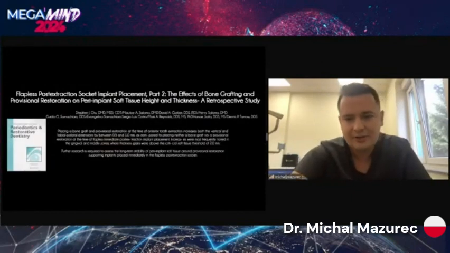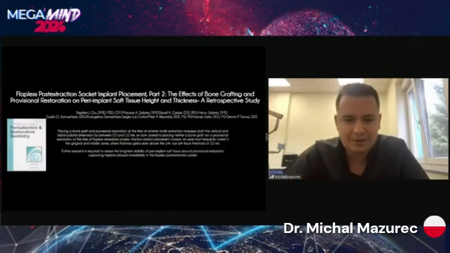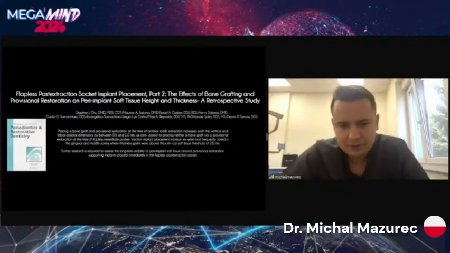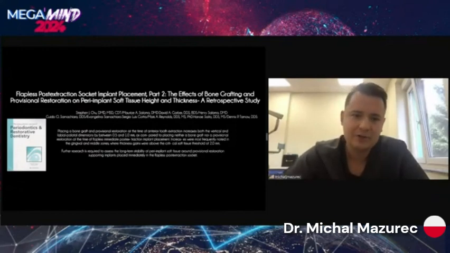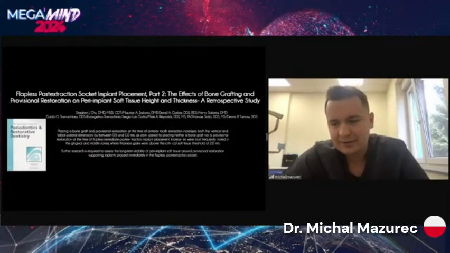What is necessary to mention here is that in an extraction socket like this, in the aesthetic zone, if we can avoid doing a flap to manage our post-extraction socket, it's much better. In studies from Shu and Salama, they say the best way is to graft the socket, to use a temporary, and to not elevate the flap. So that's how we do it here. We prepare the temporary, we will graft the gap, and we will not raise the flap.